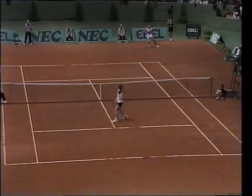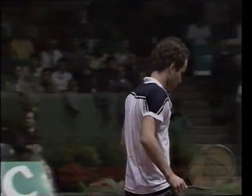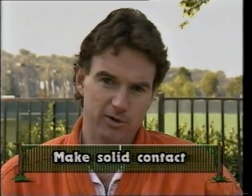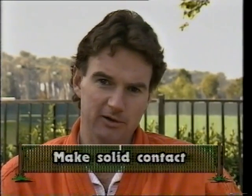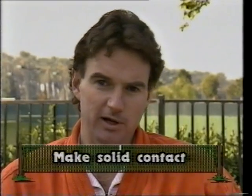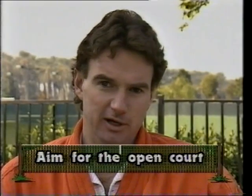When you're in a position at the net where your opponent must throw up a lob, I think you're thinking mainly that this is the shot that it's going to take for you to end the point, but you don't want to be overconfident or overreactive to being able to play the overhead. You want to keep two things in mind. One, you want to be able to make good solid contact and hit the ball firmly. That's very, very important, so that if you do miscue a little bit, you're still going to get a little bit of power behind it to hopefully get by and win the point. Two is you want to make sure that if you can, you're going to place the ball in a position on the court where your opponent's not. I think that's the name of the game.